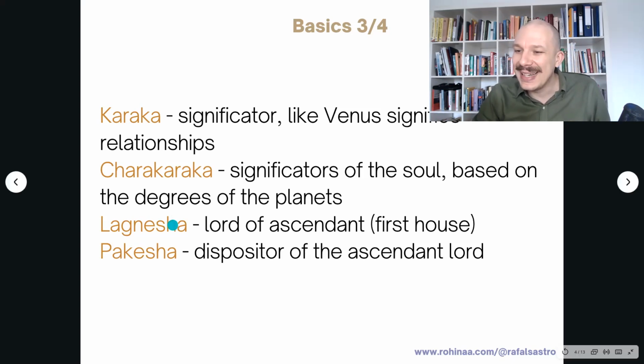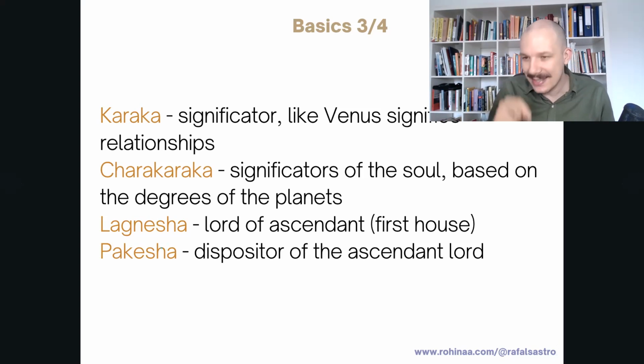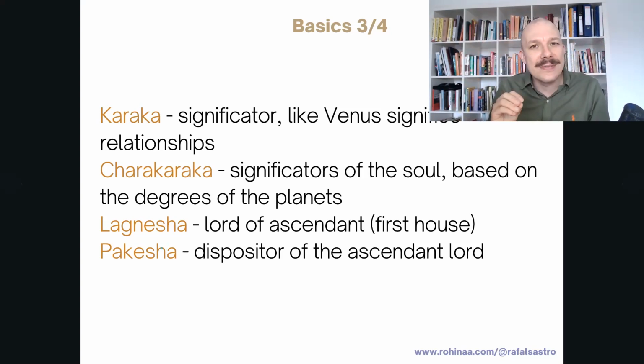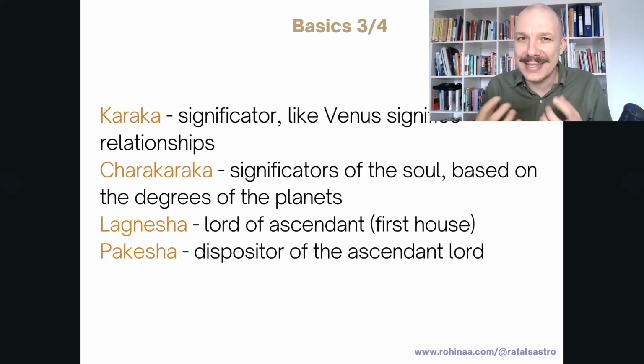Now we are also using Lagnesha and Pakesha, these 2 terms. Lagnesha is Lagna Lord. Again here there are some Hermetic Vedic terms. Lagna means ascendant. Ascendant is the 1st house, right? So in our chart, we have 12 houses. The 1st house is very important because it shows our body, our looks, our intelligence, right? Who we are. This is the most important house, we could say, because it defines us. So this is the Lagna, ascendant.